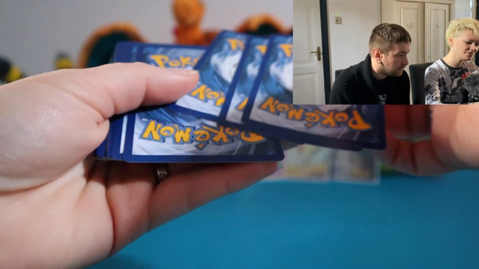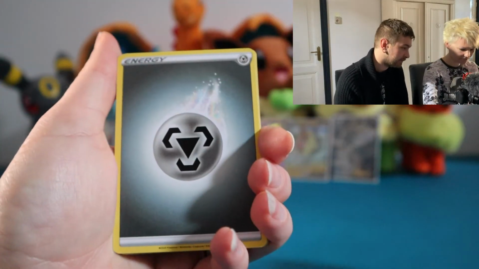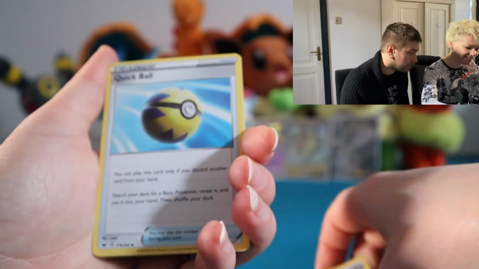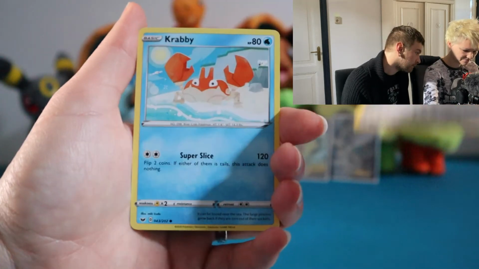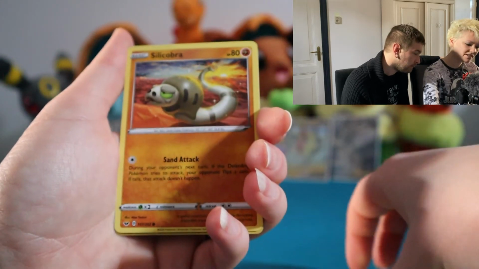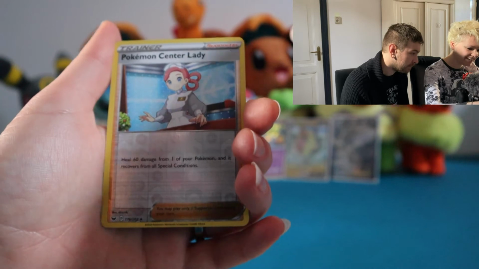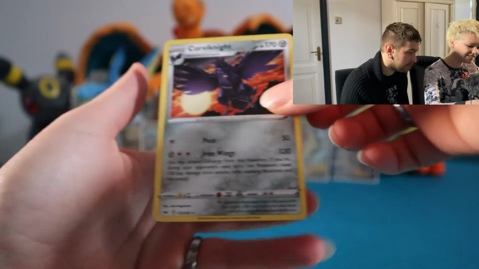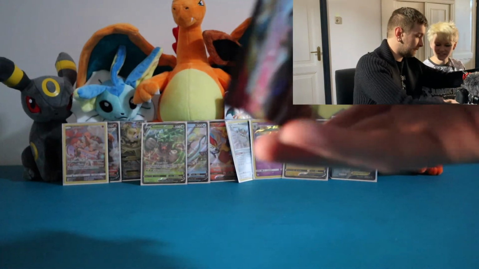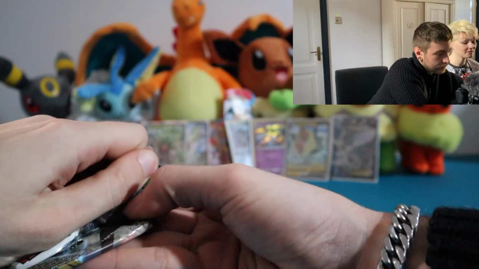Okay. 1, 2, 3, 4. Maybe there is an awesome regular rare I don't know about. That's okay. Energy, Heatmore, Metal Saucer, what? Okay. Quick Ball, Ferroseed, Krabby, Galarian Zigzagoon, Gustafleur, Silly Cobra, so silly. Reverse Pokemon Center Lady, and a Curvig Knight. Yeah. Well, okay, that's one of the new ones. Not too sure about it, but well, it is a rare, and it is one card we did not have yet, so that's something.